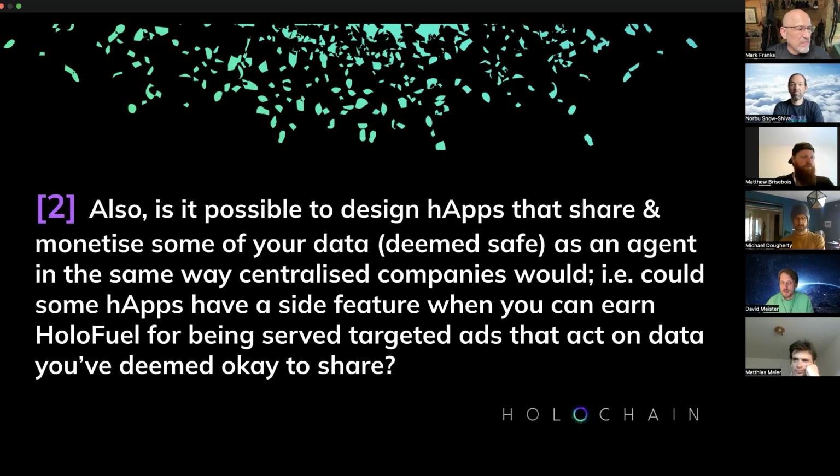And you can't force agents to install the code that would release that information if they don't want to. So the whole logic around what's deemed safe, if everything is set up as private by default, is something that whoever writes this app will have to figure out. So the answer is yes, but there is some thinking that will need to be done.